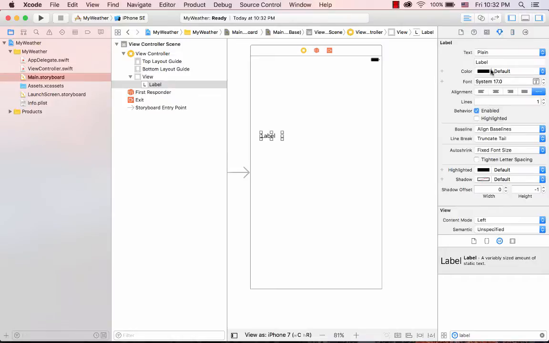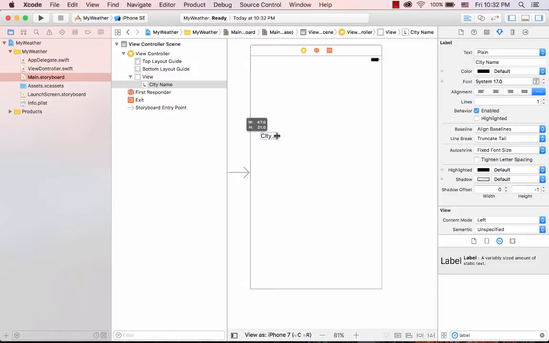Click that. There's a text field, and what you type here appears here. So you can say city name. All right, enter this, then you can have that.